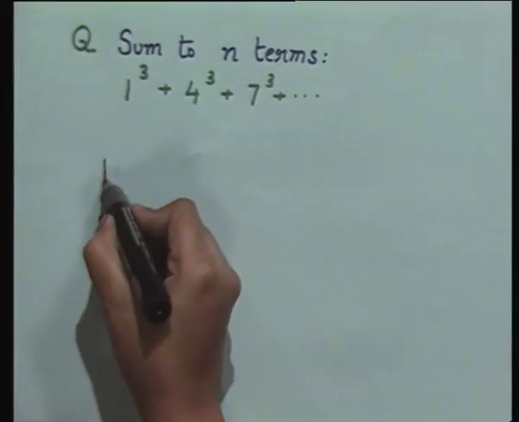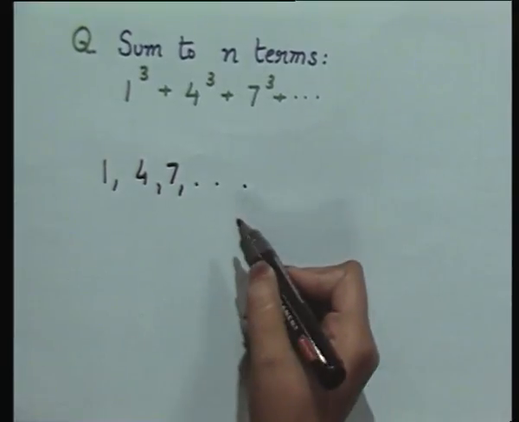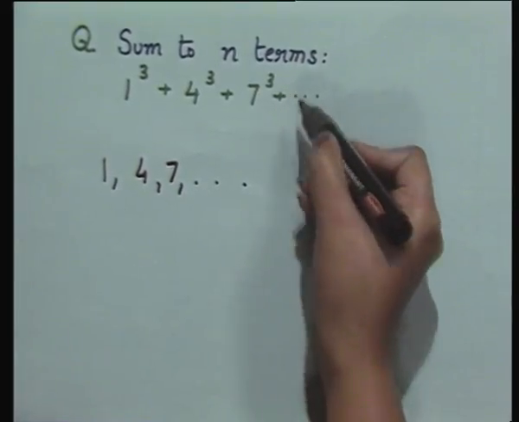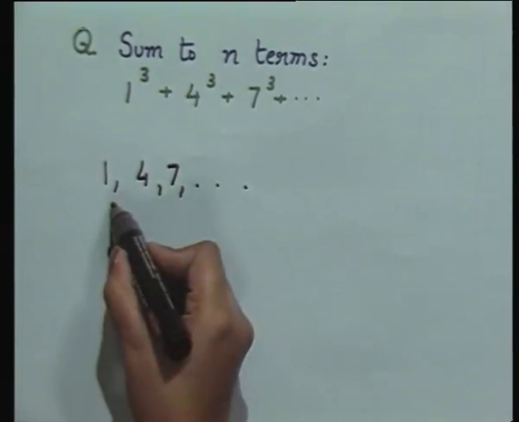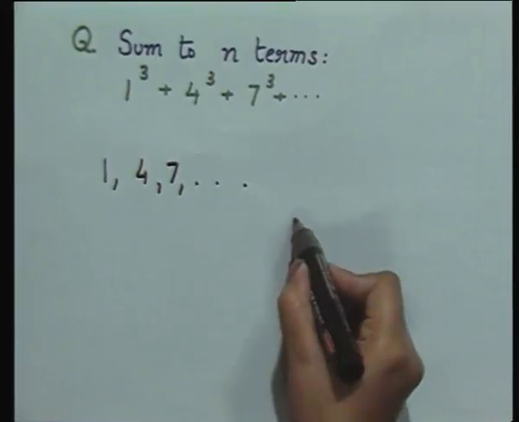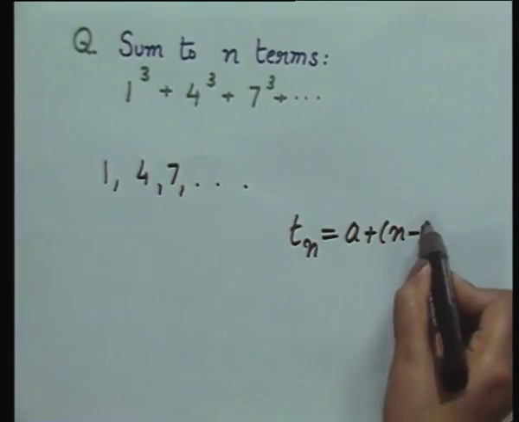What you have to understand is, it is the base series, because when you learned and recognized 1, 4, 7 and the nth term to be n cube, it was 1, 4, 7 which was playing an important role. So it is the base series, 1, 4, 7, which will identify what the nth term is, because the nth term of this will be the cube of the nth term of this arithmetic progression. And as you can see, for 1, 4, 7 we can again use Tn is equal to a plus (n minus 1)d.